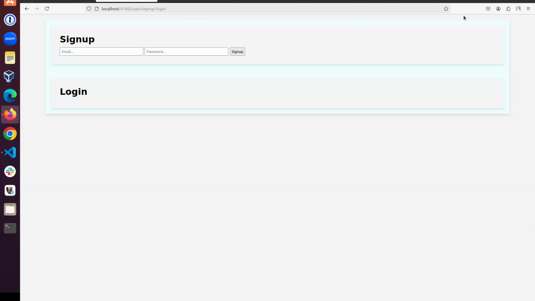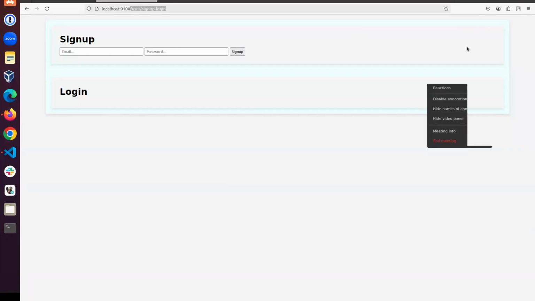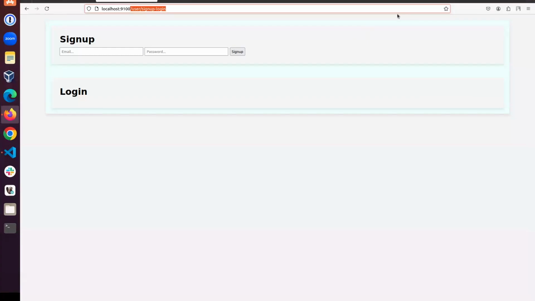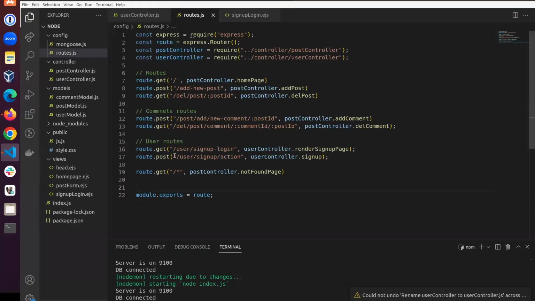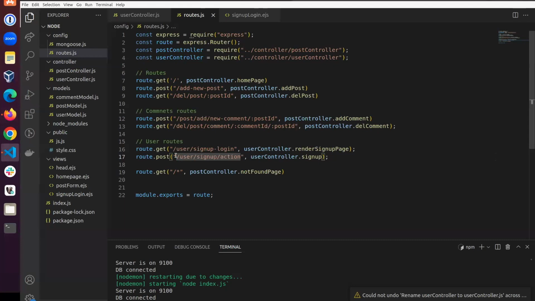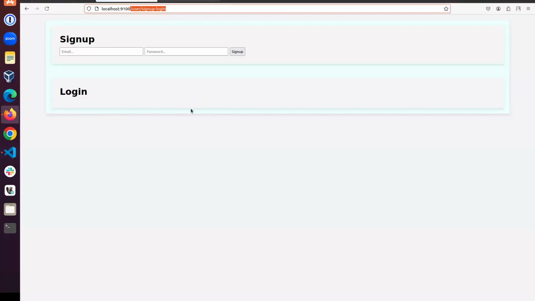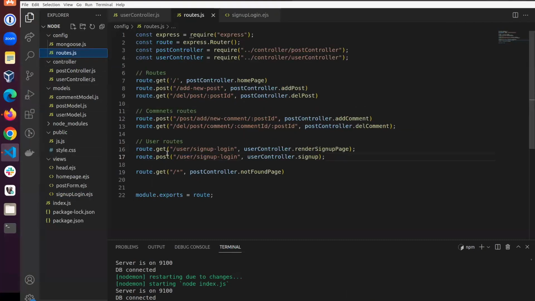Now, after some debugging, we found out that the problem was in the link. So what I'm gonna do here, guys, is change the URL or the action link that I used in my code. Here we had user signup action. I will leave it the same link as this one, user sign up login. And when we go to the sign up form, here I use user sign up login form. Now if we refresh, we still have the same link, but the difference is inside the route. This is a GET request, this is a POST request, so it's easy to know the difference between them.